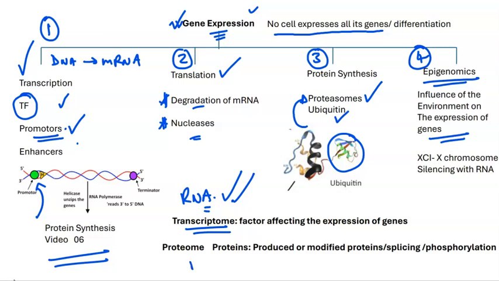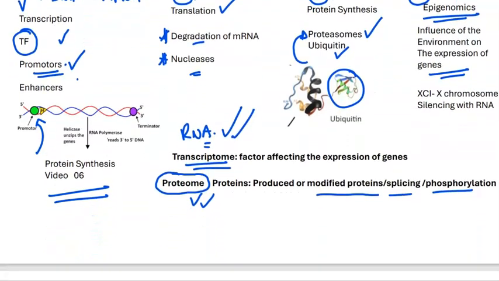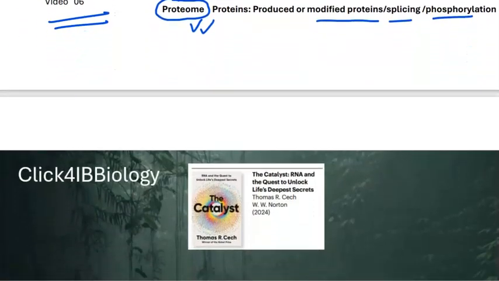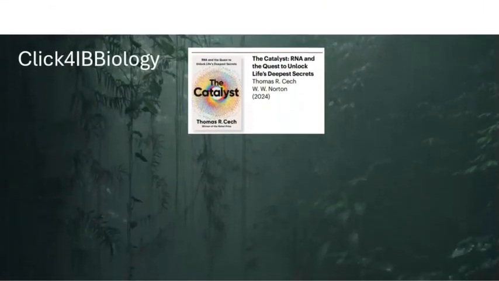The proteome, the actual proteins that we get, we've seen can be modified through splicing and phosphorylation. That means that the number of proteins that we have totally operating within a cell is far greater than the number of genes available. And so this has revolutionized in the 21st century our understanding of the regulation and the nature of organisms.